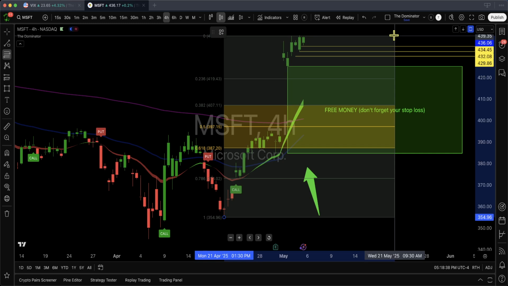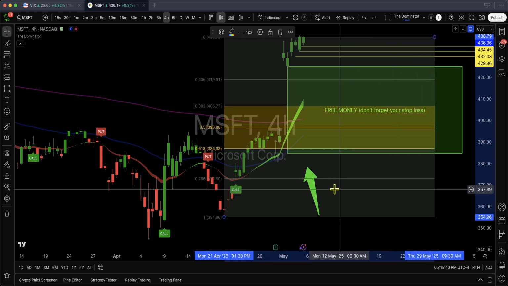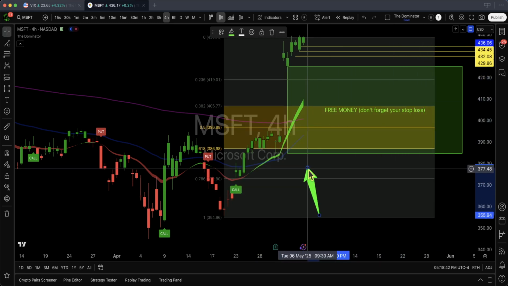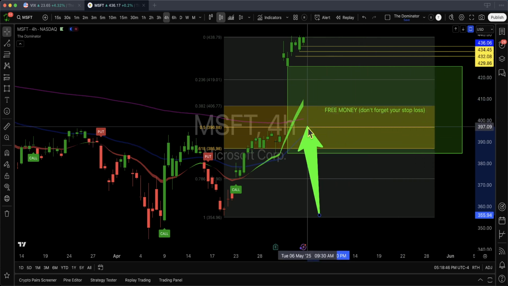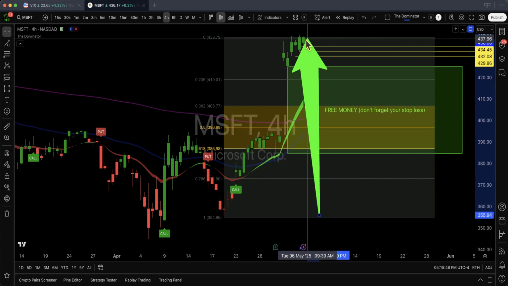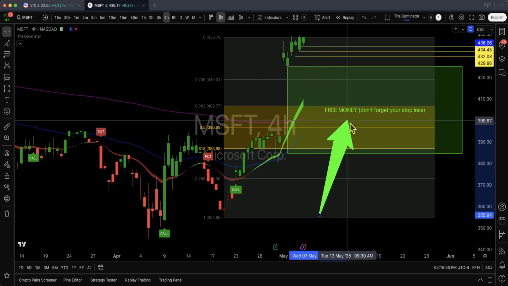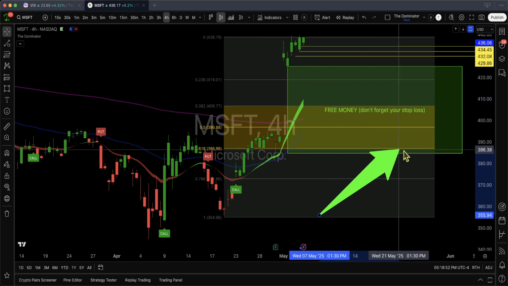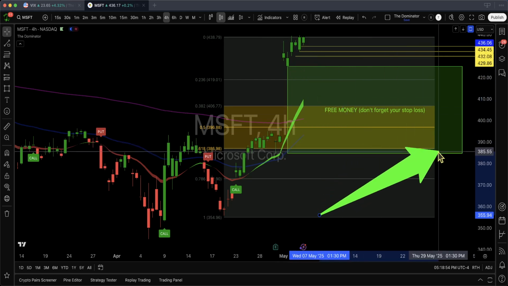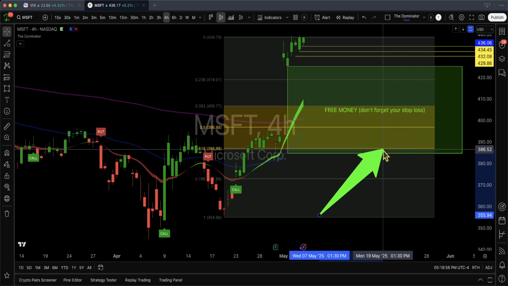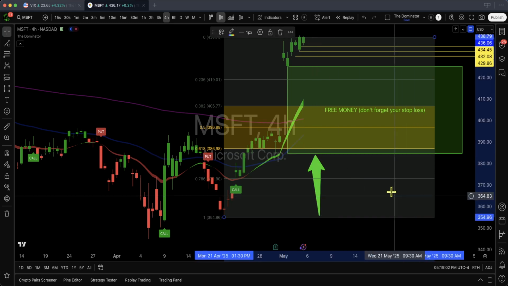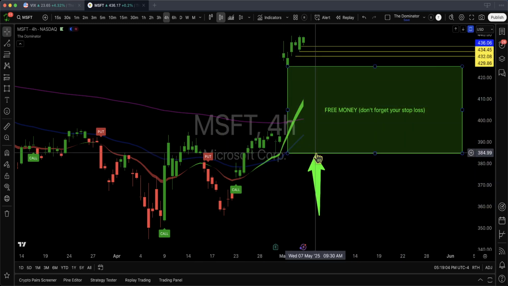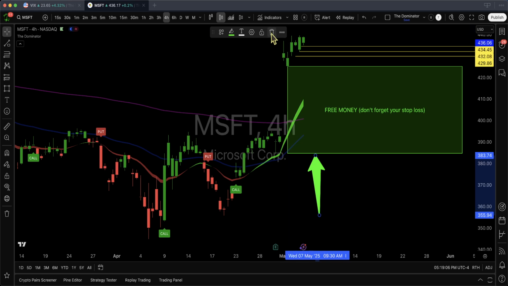Now, let's take a quick look and see what exactly do we think is going to happen if we put up our Fibonacci, guys. Look, this Fibonacci goes hand in hand, guys, right into my free money zone. This is the golden zone. So Microsoft should make it back down here. I said 383. Fibonacci's lowest level is about 386, 387. But still, we both agree, Fibonacci and myself, guys, that we are going to head down.